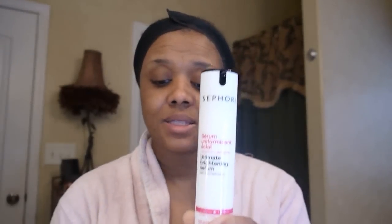Let me go back and show you how it looks on the inside. I love items that have pumps like this. That's enough for your entire face. So that's the Brightening Serum.